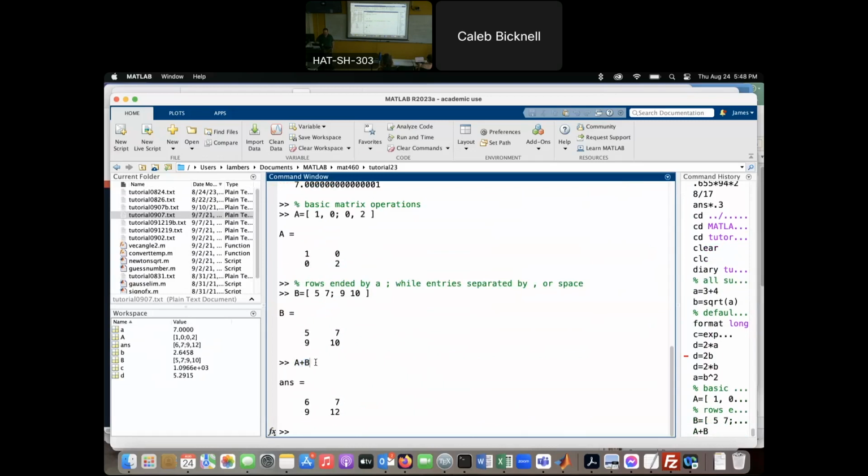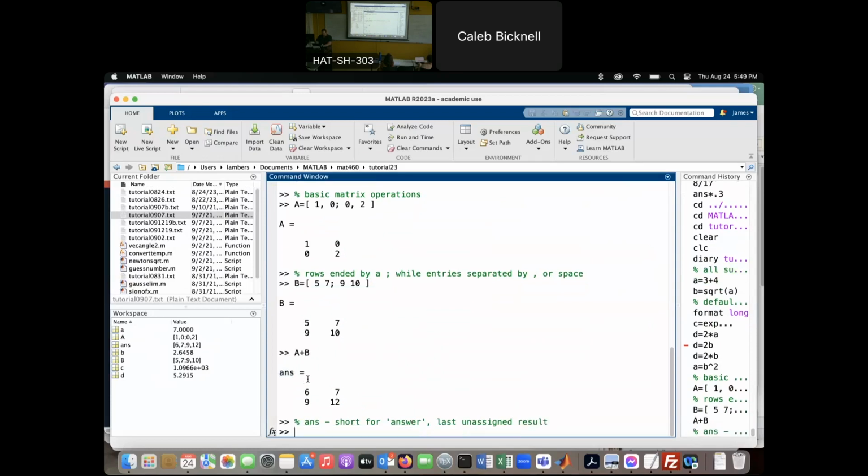Notice I just did A plus B without assigning it to anything. I didn't do something like C equals A plus B. I just did A plus B. And now we have this variable called ANS, which is short for answer. So it's the last unassigned result.